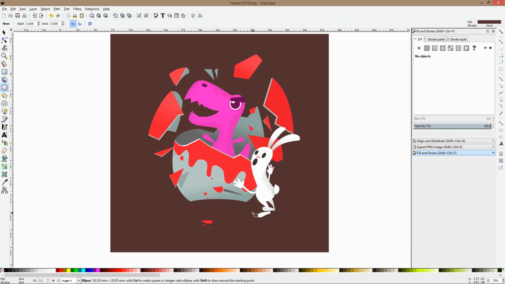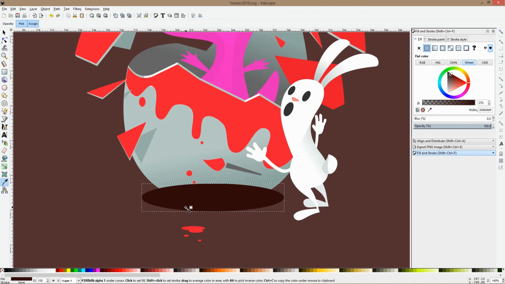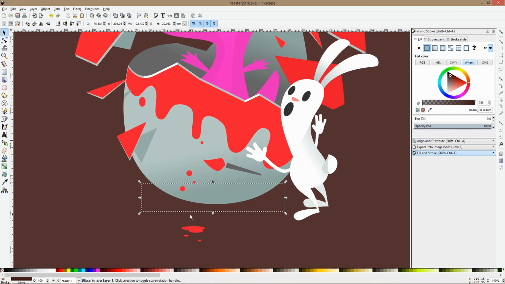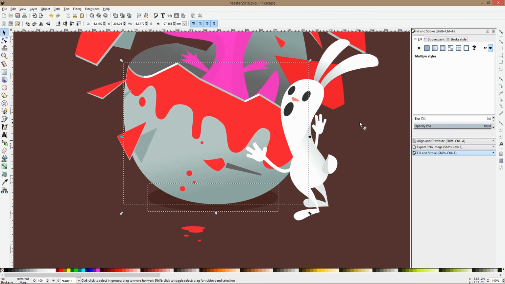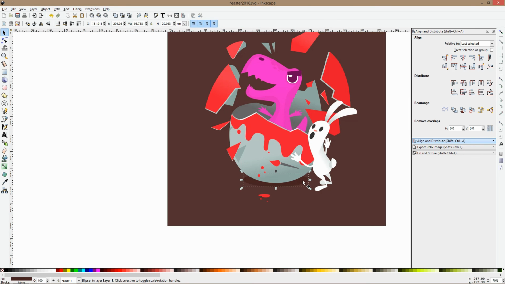And one more thing I can do is give some shadows. So if this is my background color, this can be my shadow color, or even a bit more bright. And I do the same with the bunny.